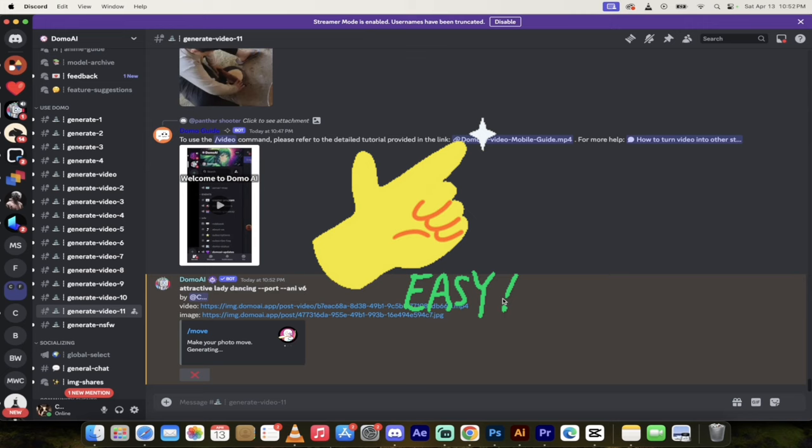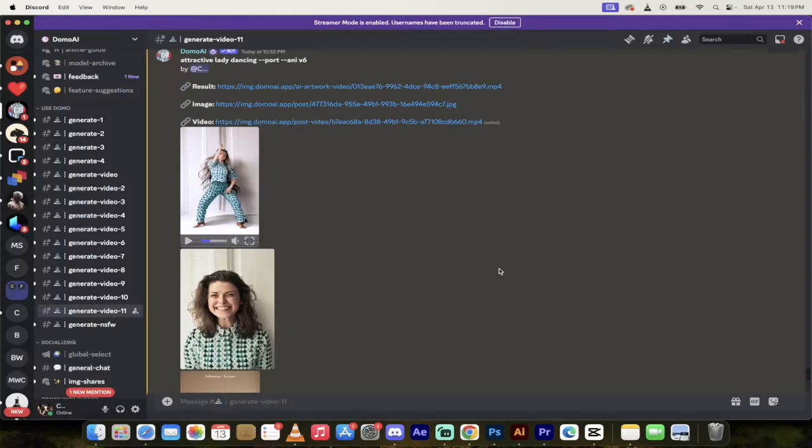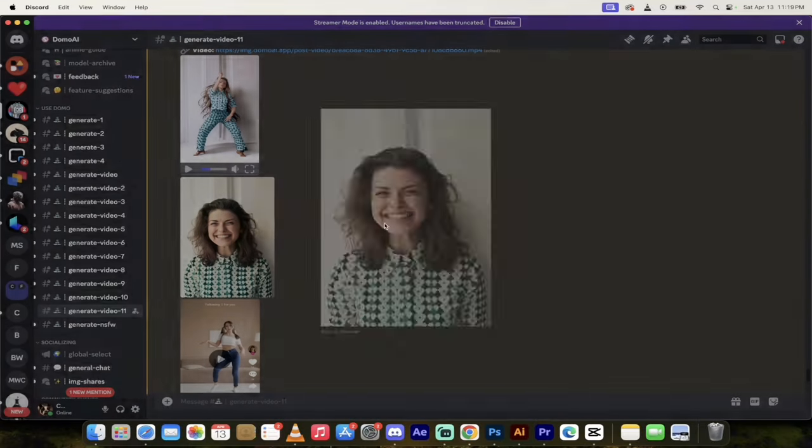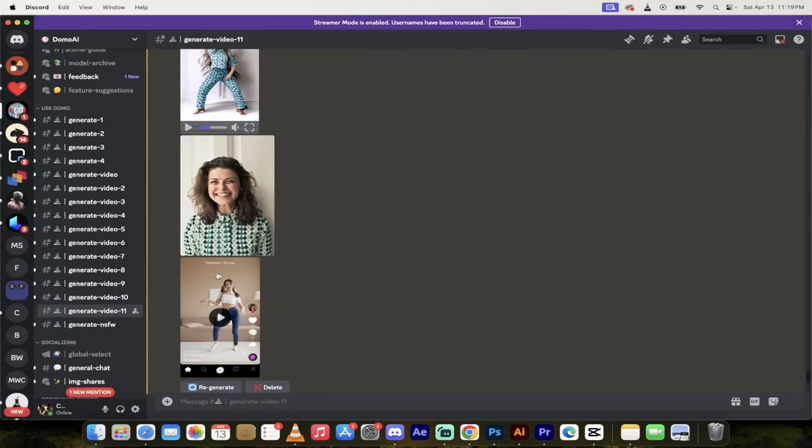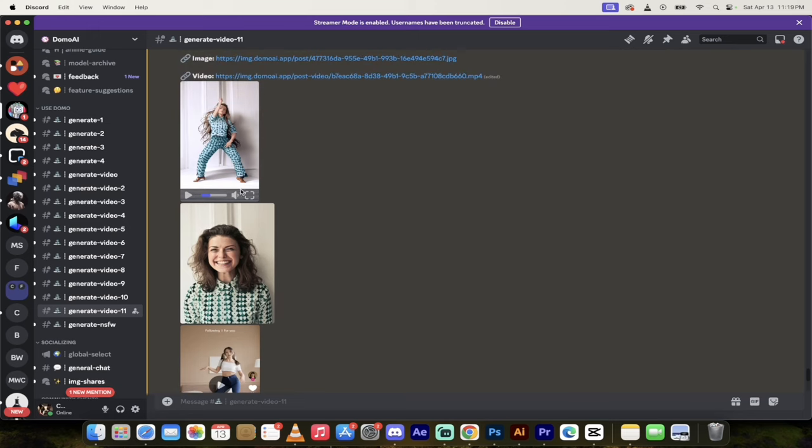And then I'm gonna come back in a few minutes and I'll show you what we got. All right, welcome back. So here we go. Here's the original image, which we put in there. A nice lady having a nice smile, plus the dancing lady, full body dancing, only half of her body showing in this picture. But look at this.